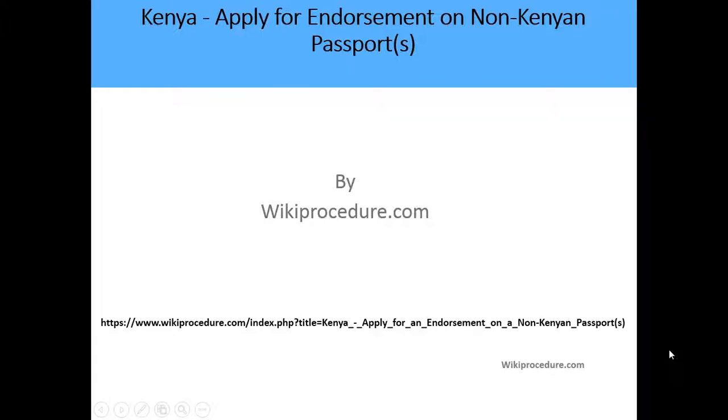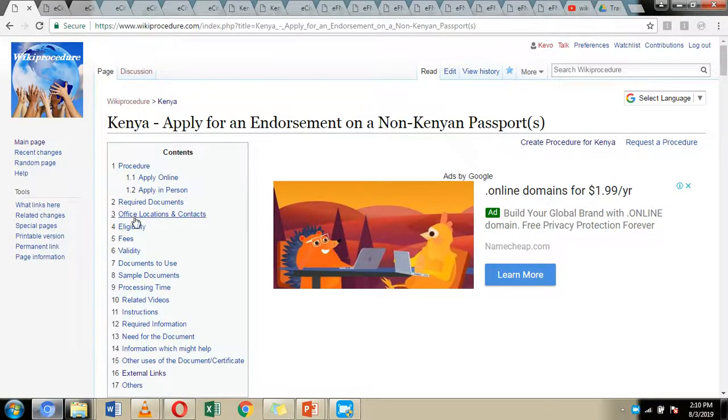Hello, welcome to another wiki procedure, and today we are going to look at how you can apply for an endorsement on a non-Kenyan passport in Kenya. Down here below, we have given you a link which is going to direct you to our wiki procedure website page, where we have given detailed instructions on how you can go about the application process.